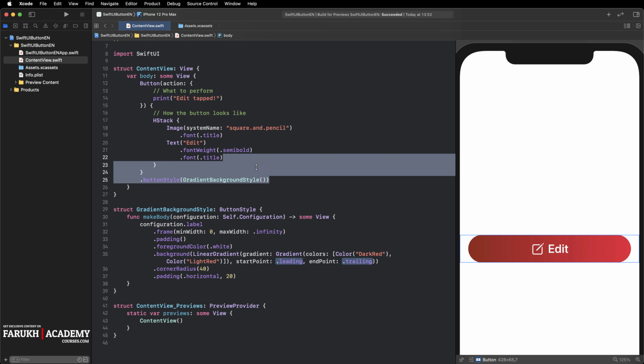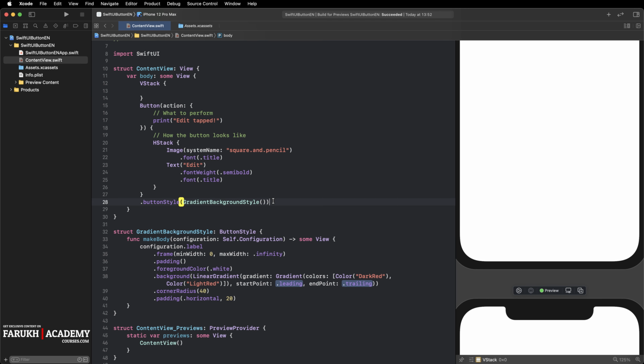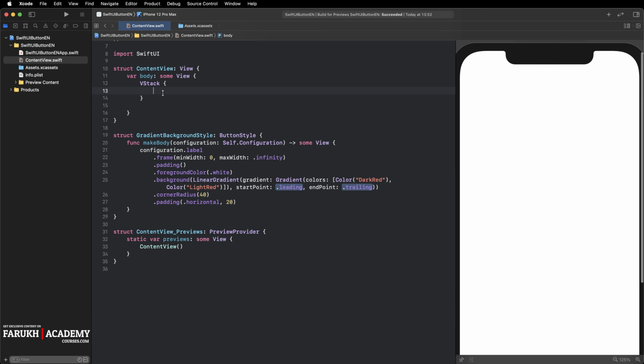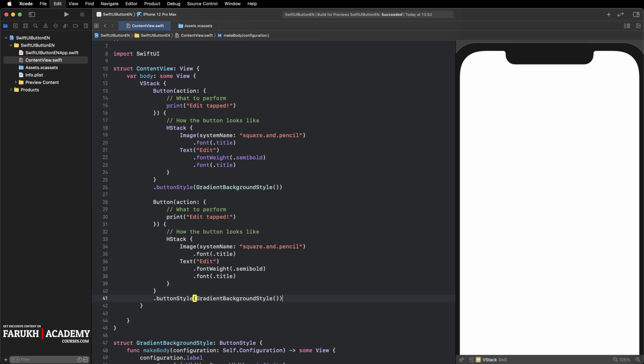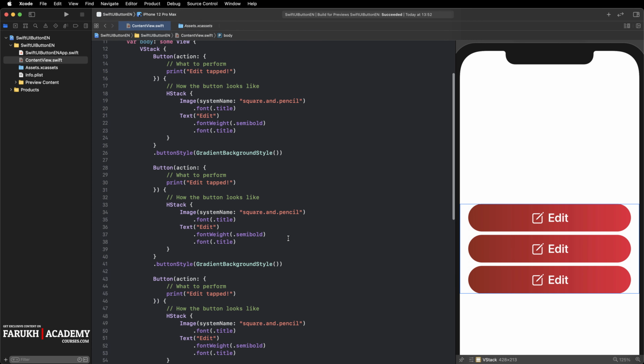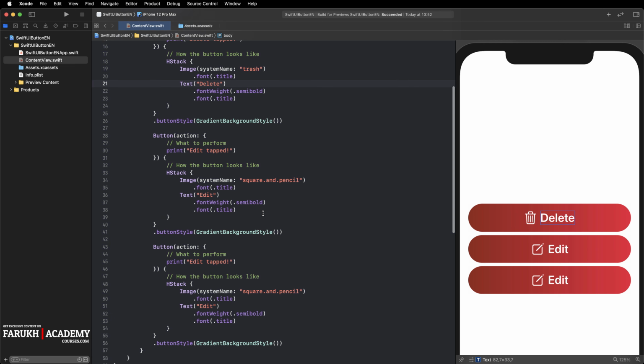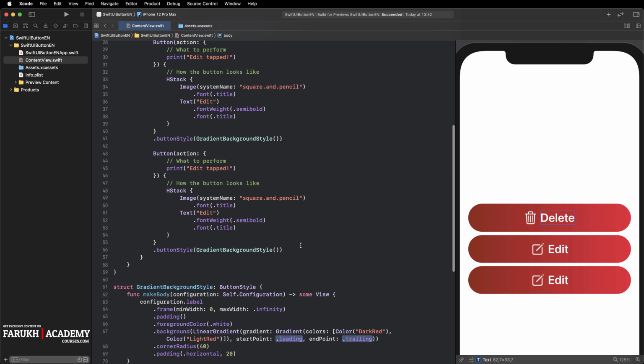So what I'm going to do is first of all create a VStack, and then cut this button and copy it twice, in order to have 3 buttons, and I'm going to simply change the title. Here it will be delete. Here it's going to be trash. Here I'm going to leave it like that, and here I can write square and arrow dot up. The last button is going to be share, and here you can write share as well.